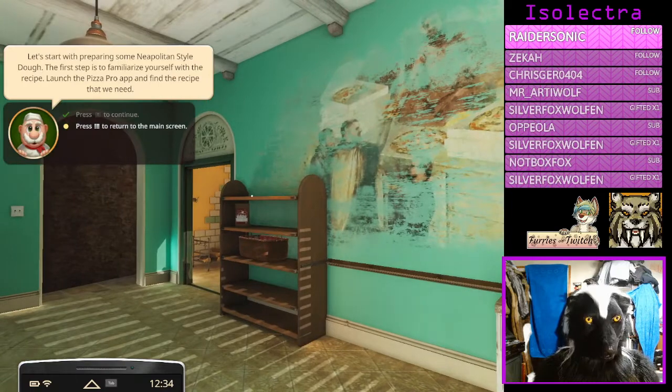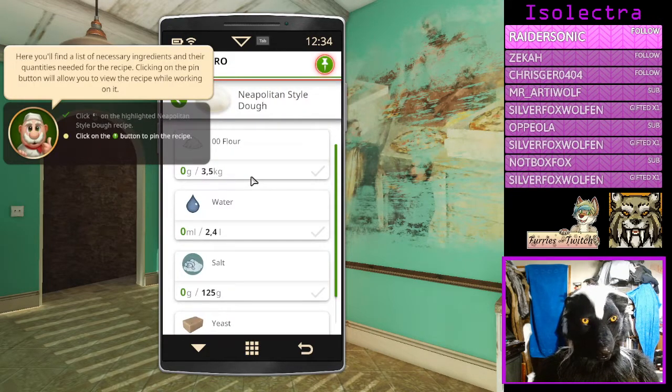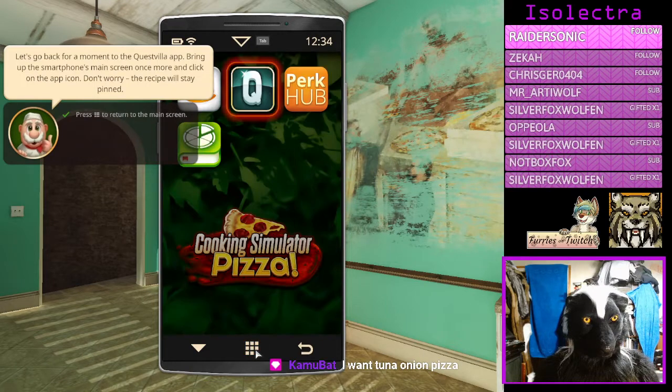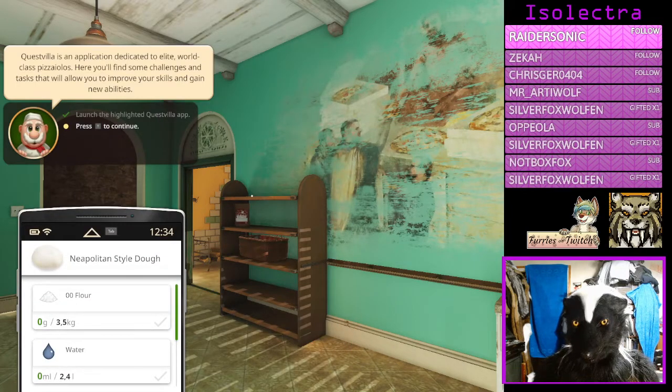Whatever that instruction means, press phone to return to main screen. Alright, on the phone. Right, and we have Perk Hub, Quest Villa and Pizza Pro. Right, Duff Recipe. Quest Villa. Alright, this has various quests for this game mode, it seems. Tuna onion pizza. Alright, let's see in a while.